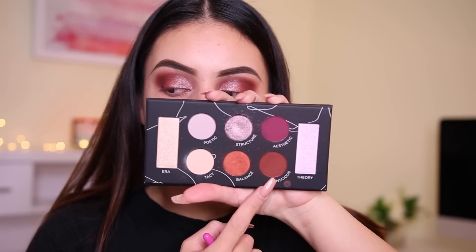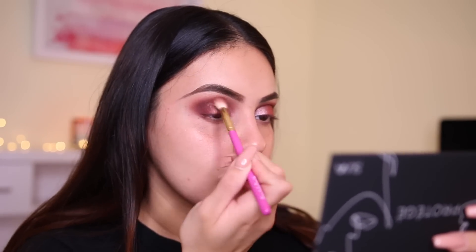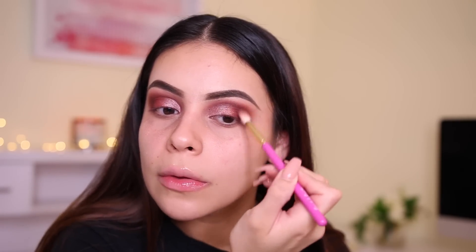I keep touching my hair and being surprised there's not a lot of hair — but I'm like, oh this is better, it's softer. I'm going to take a little more of this color and add it in the crease. After getting past that first layer of shadow it just blended a lot better. I'm going to wipe away the fallout and I'm going to be doing falsies today — I'm not feeling winged liner.